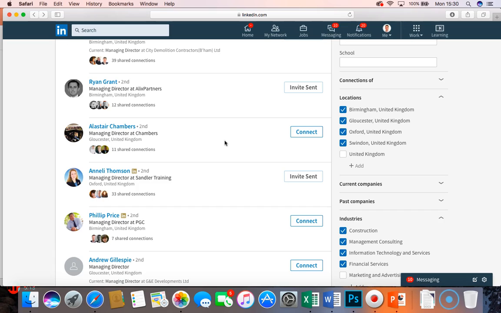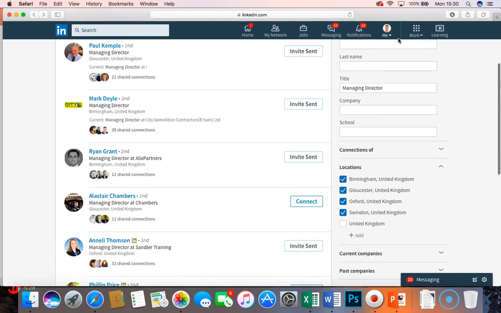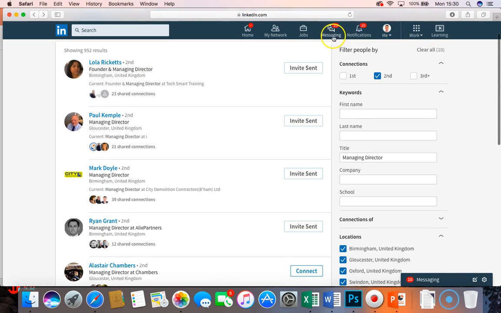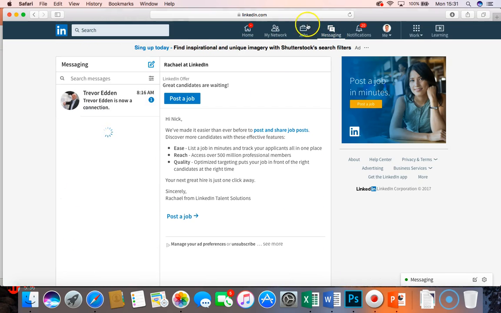Now, it's a good idea to keep track of these, who you've connected to. Obviously, you'll know that you've sent an invite to this person, they've not yet accepted. But that way, if you've got track of that person, you can then follow them through and see that you've sent out over the follow-up message as well. Because at some point, you will get an email saying this person's connected to you.